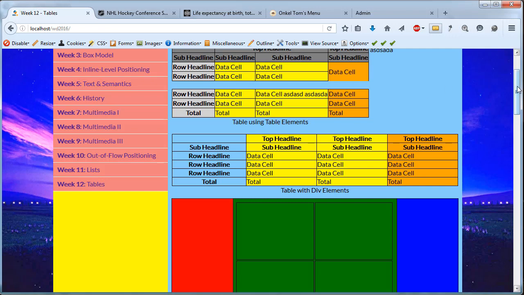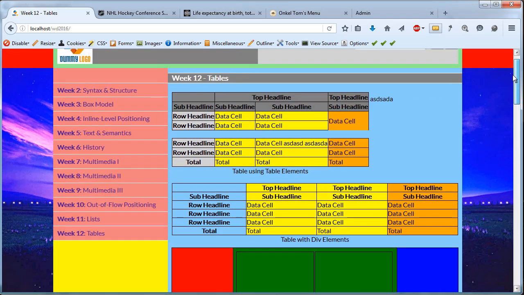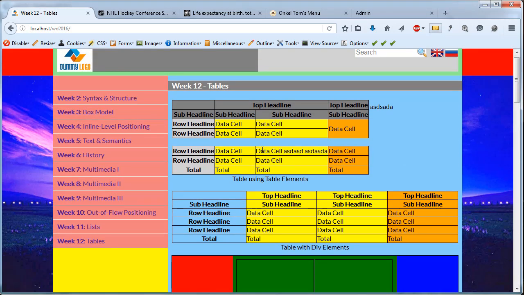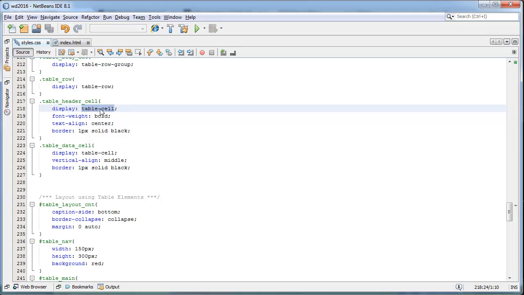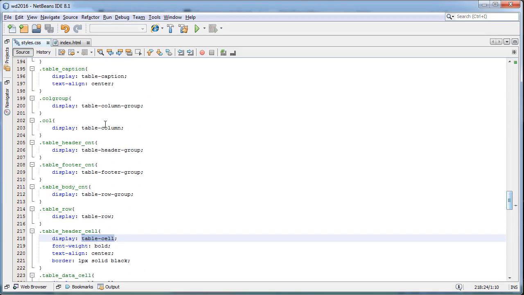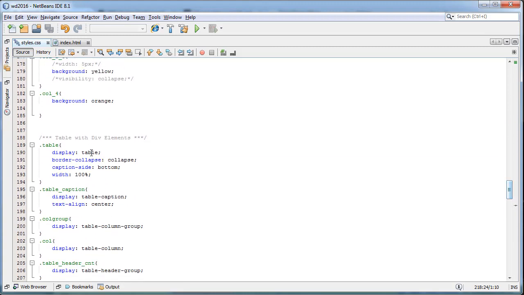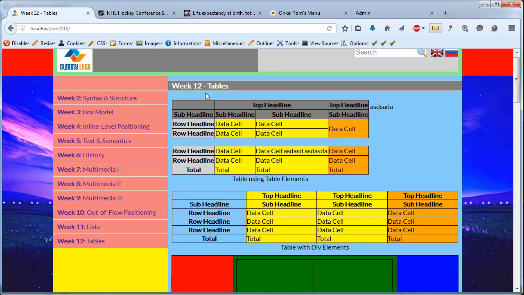However, when we make use of them for some features, then we need to be familiar at least with display table-cell, display table-row, and display table in general. And display inline-table is quite relevant to those three. So let's go over those examples. And one example would be what we have here right now, and how we create our layout very often.